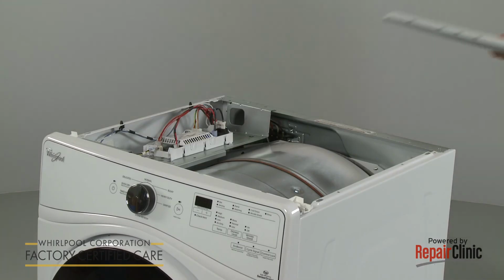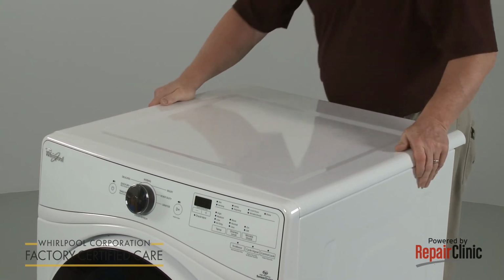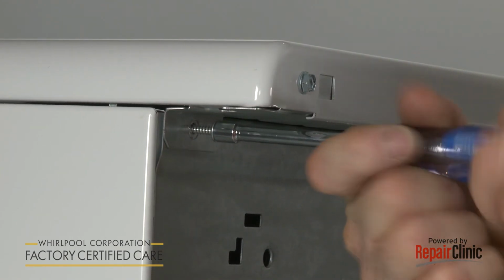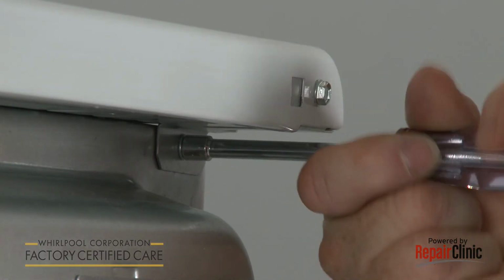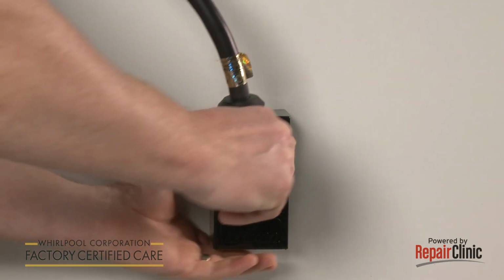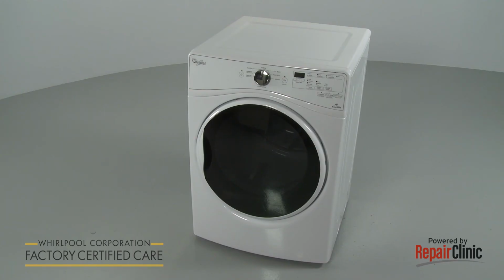Realign the top panel and bracket, then slide it into position. Thread the screws in the rear and tighten. With the repair completed, plug the power cord back in, and your dryer should be ready for use.